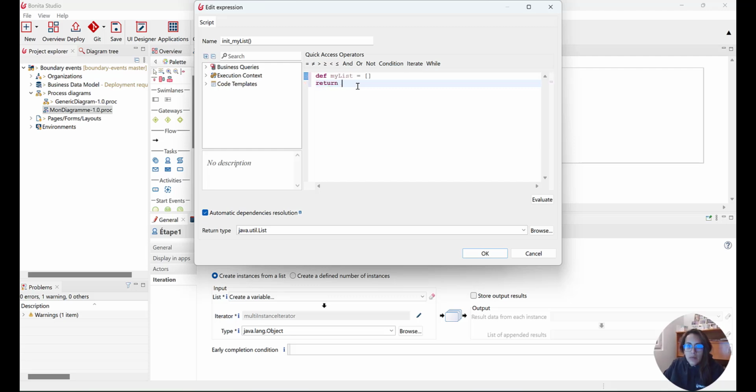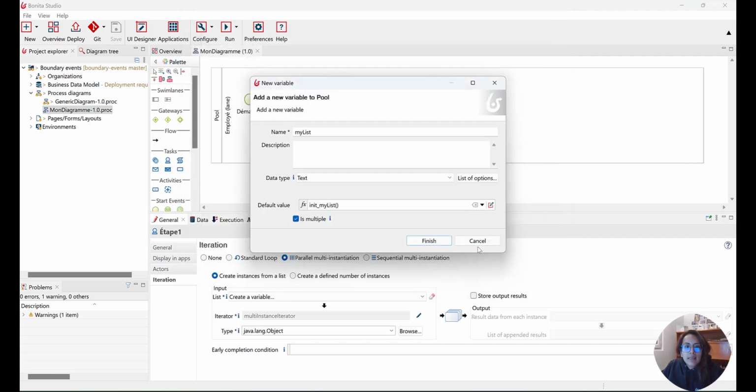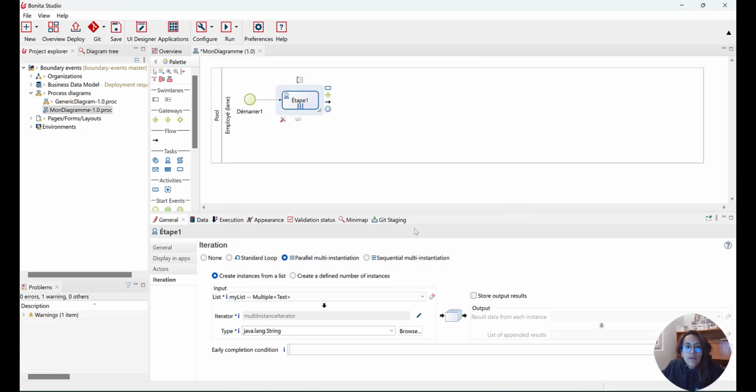And return my list, right? This is what I'm returning. For example, I can say that my list contains 1, 2, and 3, right? So 3 elements that I have defined. So I say, okay, let's save it and finish.